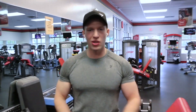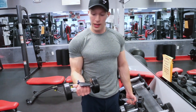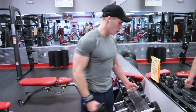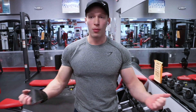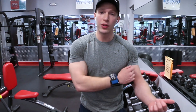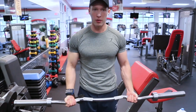For bicep development, a lot of people just do the same exercise with dumbbells, barbells, and cables — they're doing the same thing. You have to switch it up. We did a neutral grip with the dumbbells — neutral means not outside and not inside. We're not going to work neutral anymore. If you work with an inner grip you're working more the outer part of the biceps; if you work outer grip you work more the inner — it's vice versa. So we're going to do barbell curls with a close inner grip.